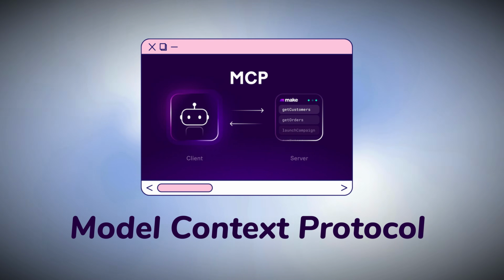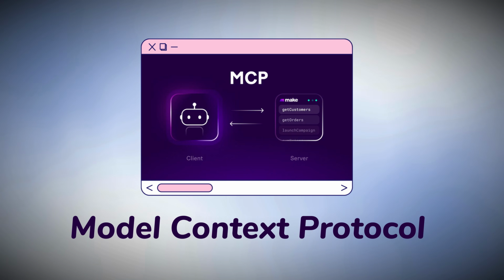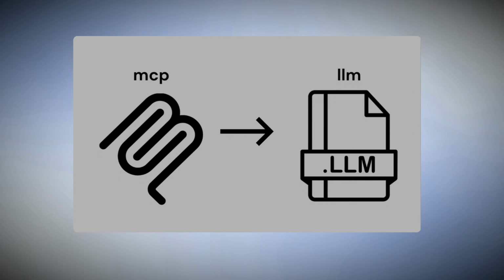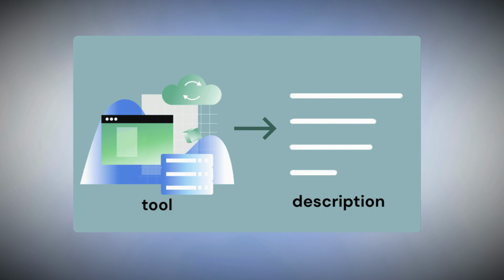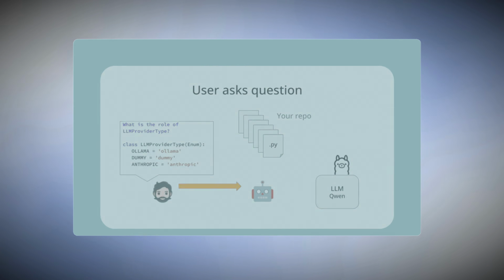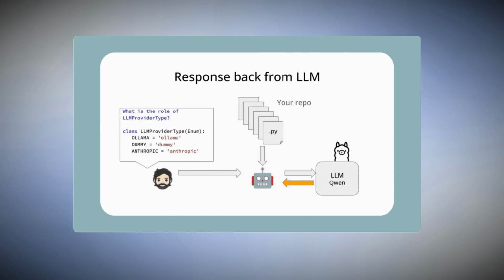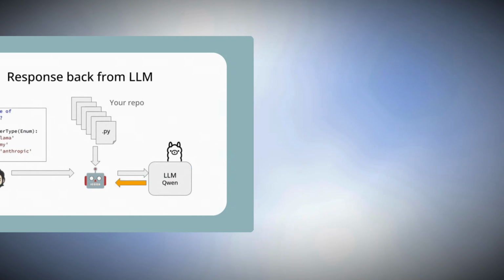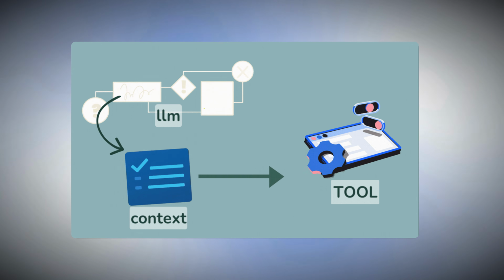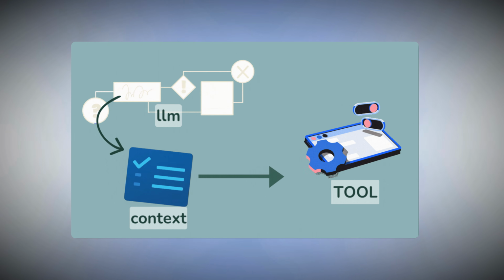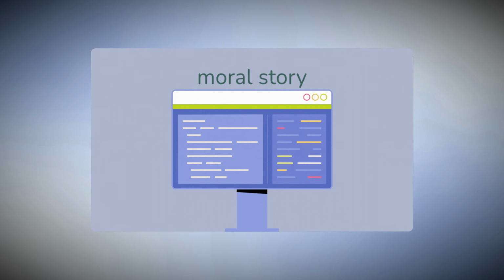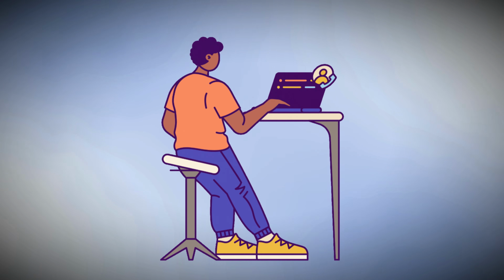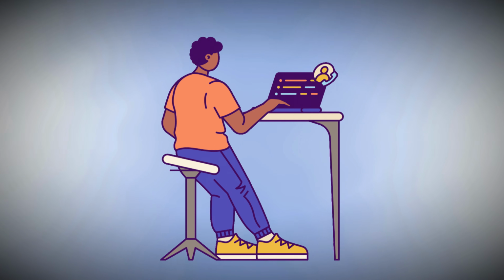MCP is nothing but Model Context Protocol. We have already spoken about this a lot. Basically, it's a way to expose functions or tools to the LLM. You create a function or a tool, give a short description about what this tool can do, and then feed all of this information to the local LLM. Whenever the LLM feels it needs to call a tool, it will check which of the relevant tools it should be using, and based on the context we have given, it is going to execute the tool. So that was what I assumed initially. That was more or less the story of what the application was, and now let's dive straight into the practical and see what exactly the security issue was.